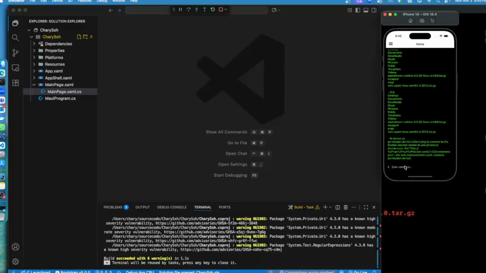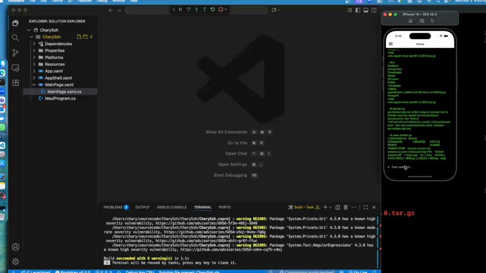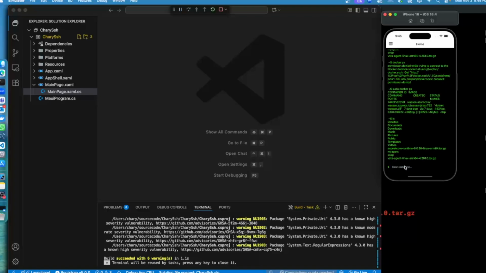So inside that Raspberry Pi Linux I have Docker, but I haven't given the permissions for Docker without sudo. So I need to mention sudo docker ps. So as you can see, this is running, on the port, and the Linux commands are already working. So currently we are at the root level.